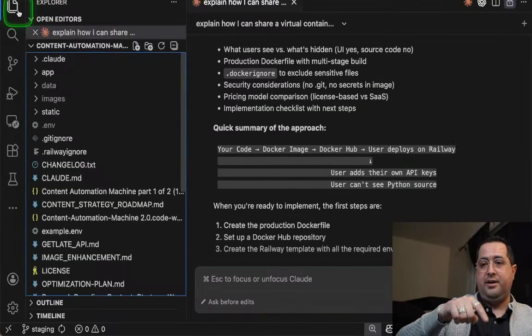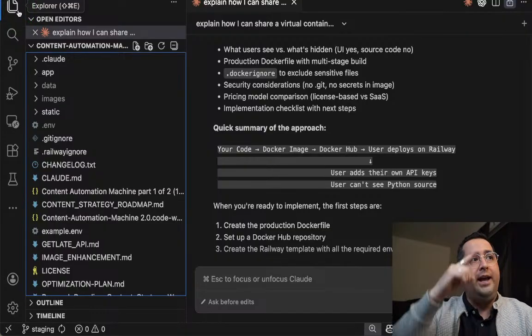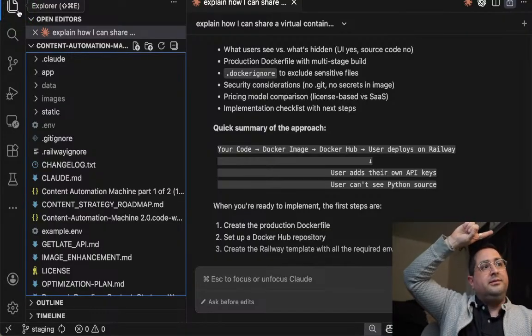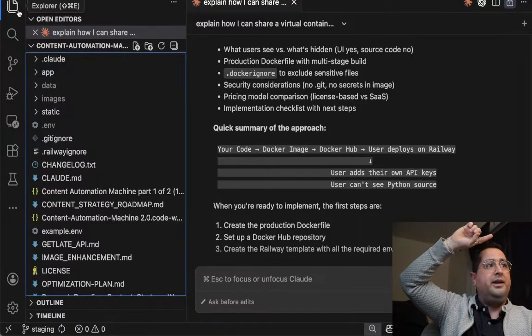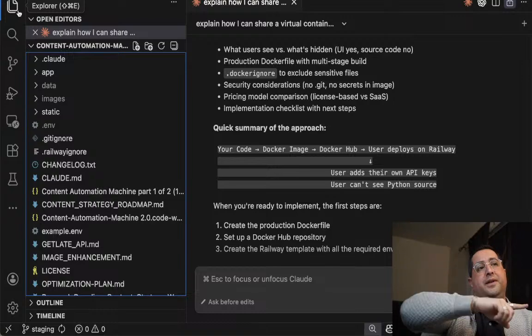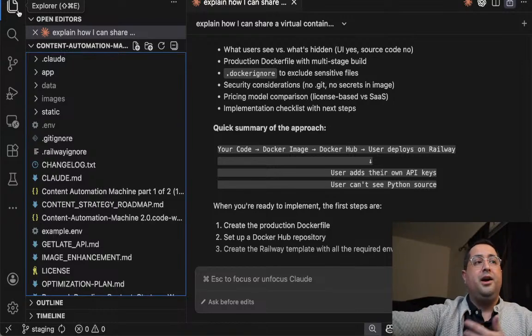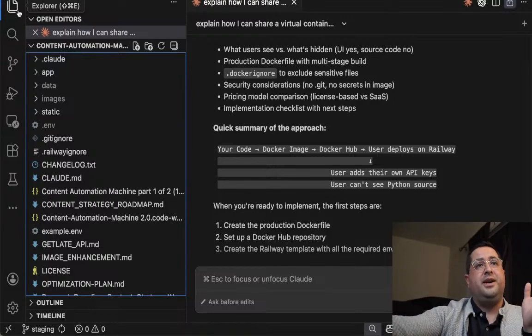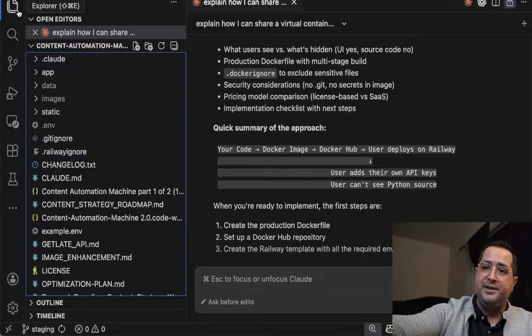I'm looking at my content automation app on my desktop. I can't tell you what's in this file. I know maybe the env file, which is basically all the API keys. There's a folder in here for prompts, which is just prompts. That's it, and the README file and Claude.md file. Those are the only things I can read in my Claude Code. Claude has written over 5,000 lines of code. I have no clue how he's done what he's done. I tell him that it's a bug, he fixes it, I'm happy, and I keep coding and adding more features.